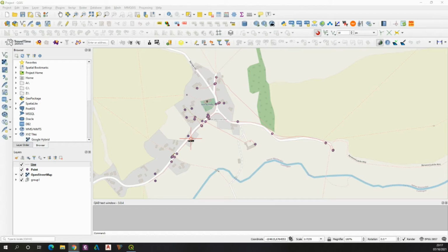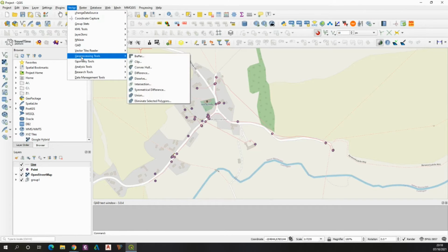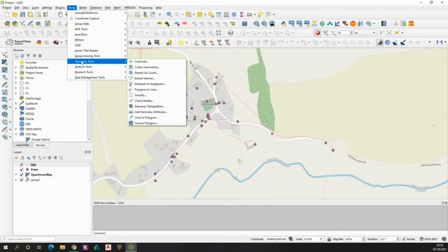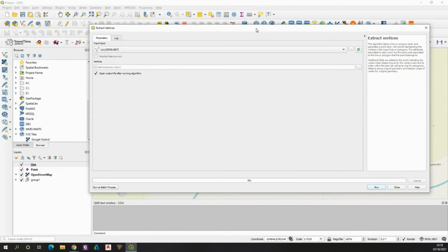So in this event, much easier for us will be to turn the line string layer into the point layer. So we can go to the vector menu, and from geometry tools we should select the extract vertices tool, and here we must select the layer which we want to turn into points, and we can create a temporary layer, so we can leave it as it is basically.